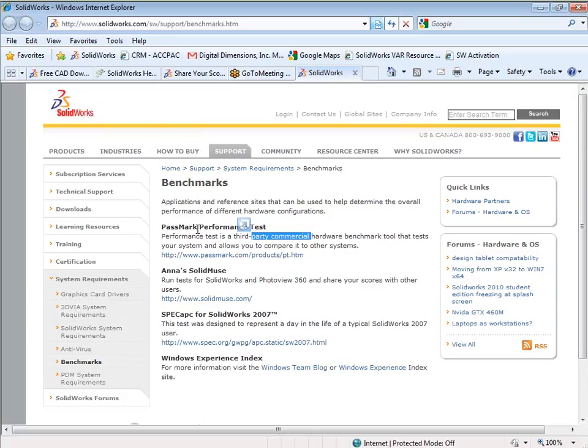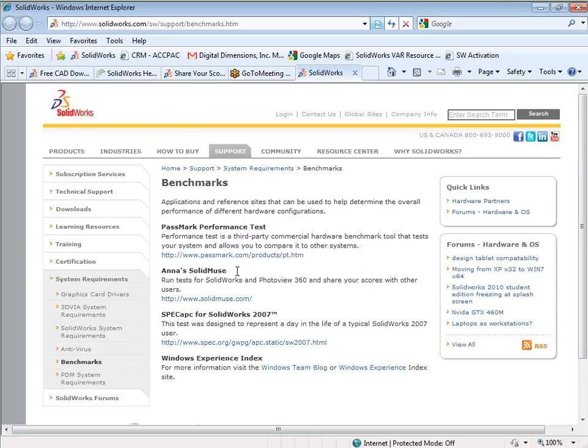One that is a little bit more specific is the second one, Anna's SolidMuse, where she actually, and it's funny because I think SolidWorks adopted either some of her parts or made their own variants of some of her parts. She's big in the SolidWorks community. She's a blogger. I would say more than anything in SolidWorks, she's probably one of the top hardware people I know out there. She's just really into hardware and is a very heavy SolidWorks user. So very good site to check out.